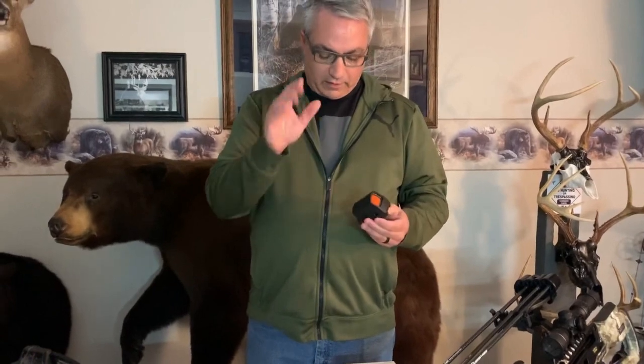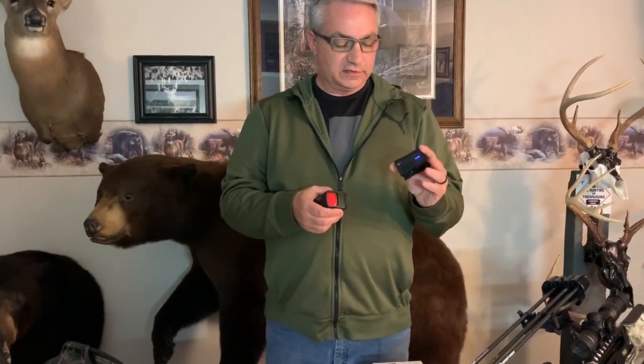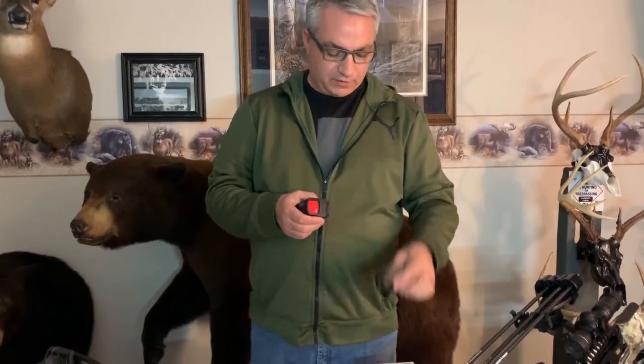If you're interested in these, well, let's talk about price a little bit. Zeiss doesn't make these anymore. These were great. Again, it's a Z, like the Zeiss Z-Point. $600 is the retail. $600. So that's not a cheap option.